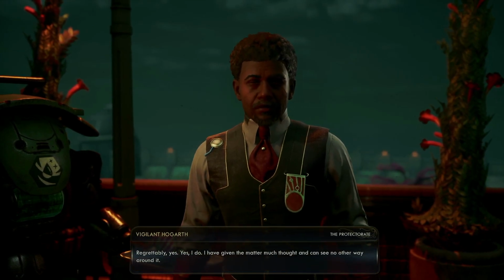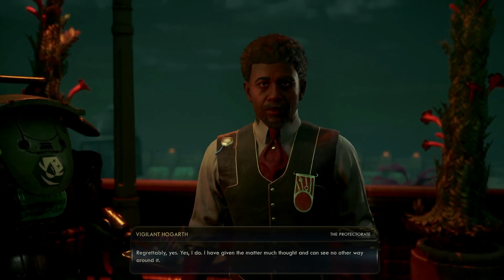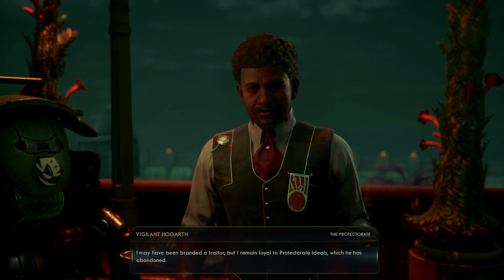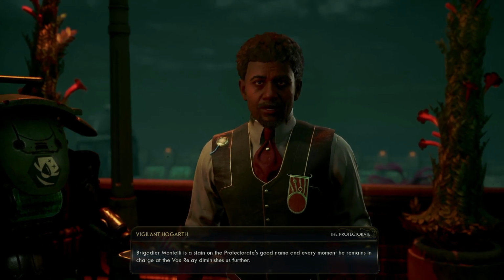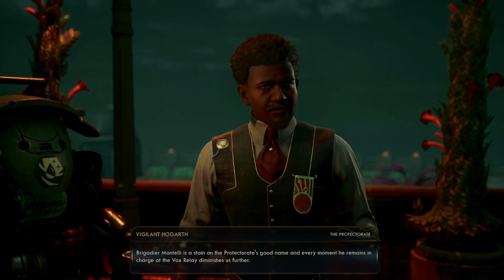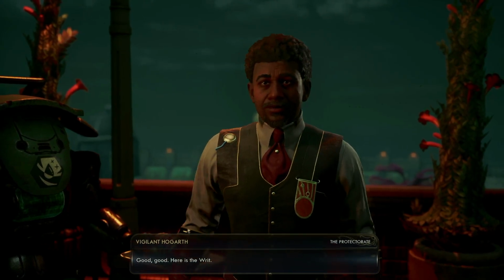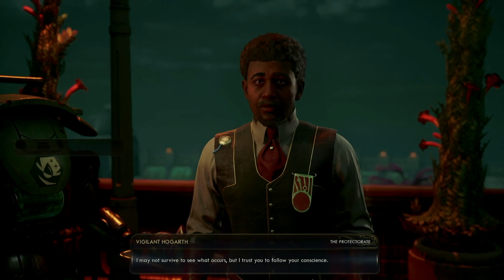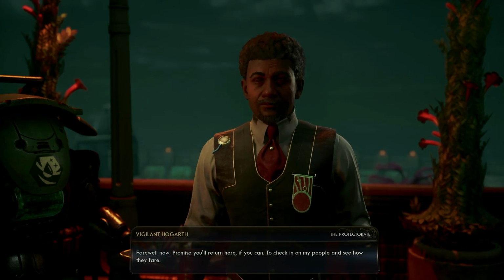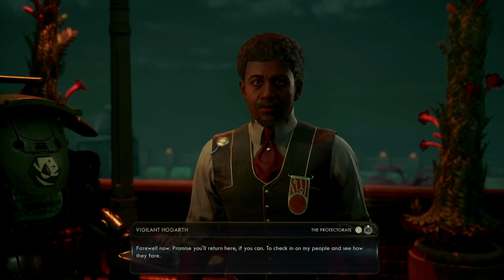Regrettably, yes. I do. I have given the matter much thought and can see no other way around it. I may have been branded a traitor, but I remain loyal to Protectorate ideals, which he has abandoned. Brigadier Montelli is a stain on the Protectorate's good name, and every moment he remains in charge at the Vox relay diminishes us further. Here is the writ. I may not survive to see what occurs, but I trust you to follow your conscience. Farewell now. I promise you'll return here if you can, to check in on my people and see how they fare.